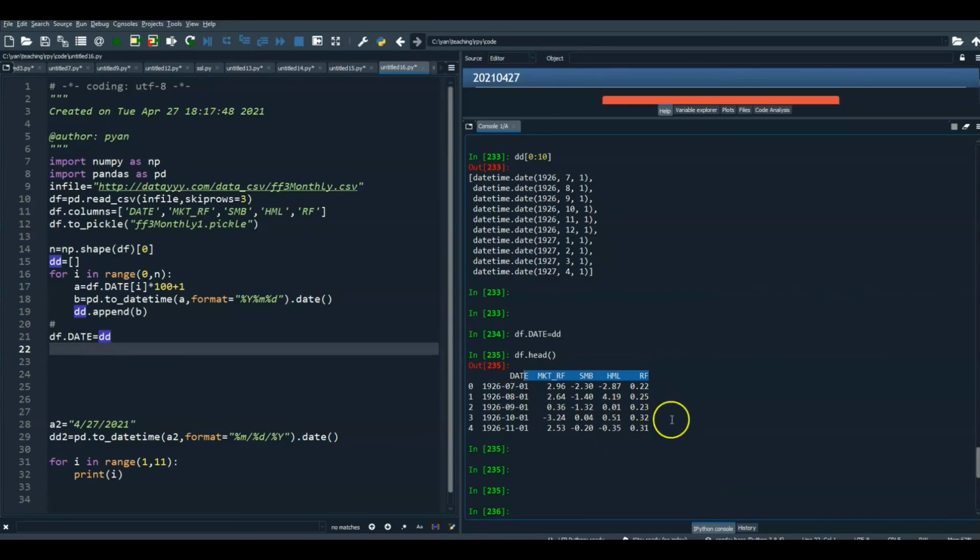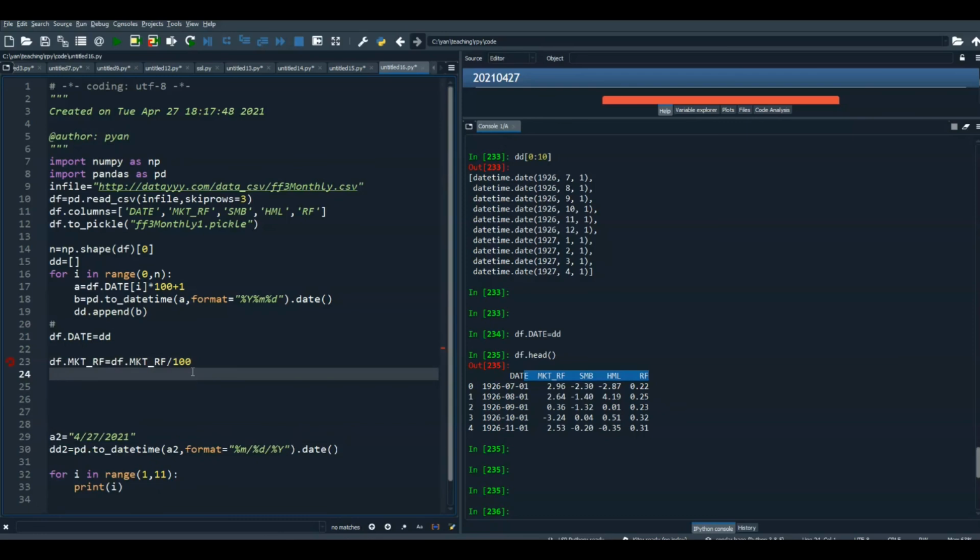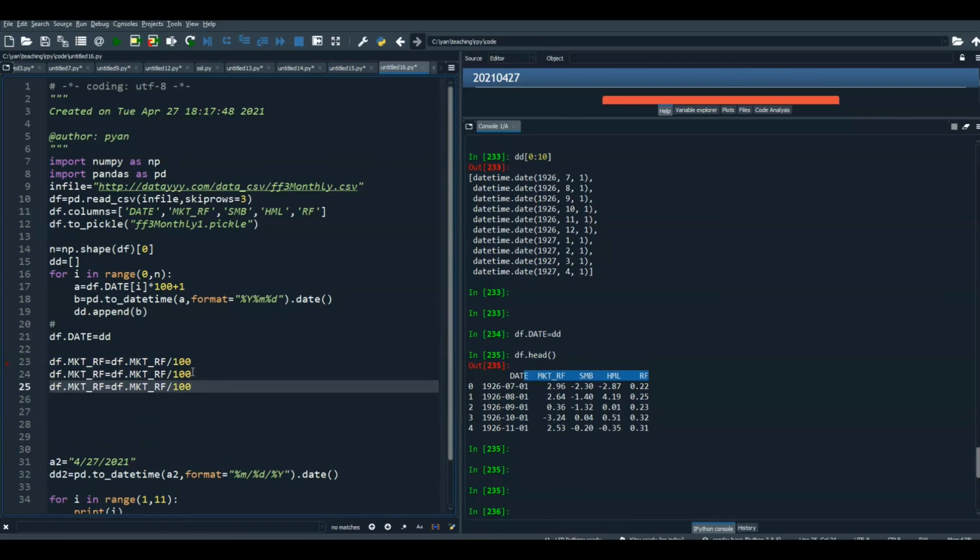The next one, we divide everything by 100. So we can use df market minus risk free equals df market minus risk free divided by 100. Similarly, we do the same thing for the other ones.